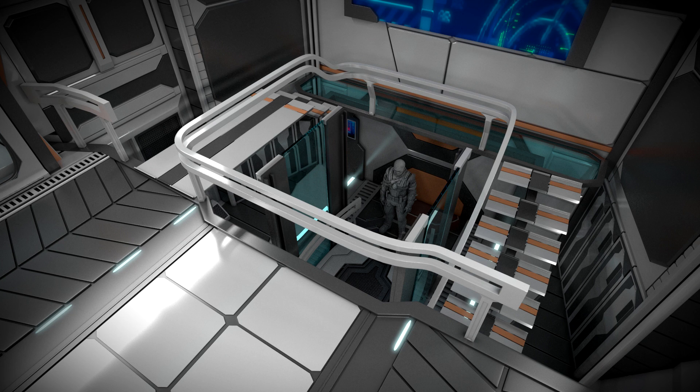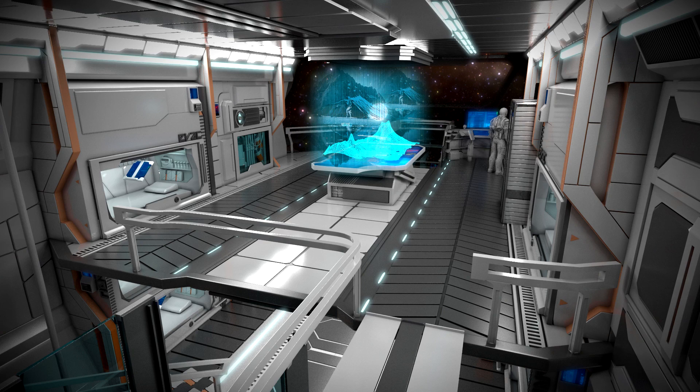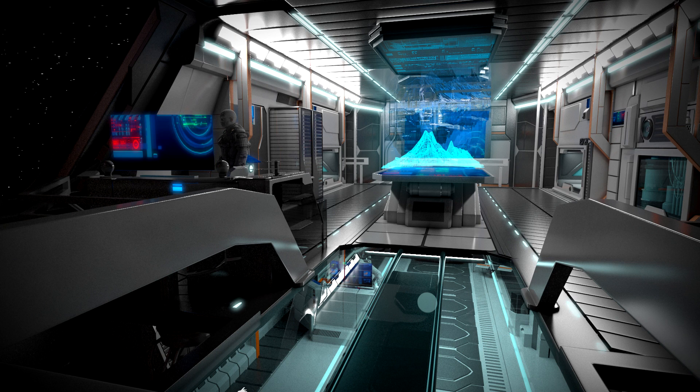Here is a look at the stairs and elevator. In this shot you can see they've added a gate to exit the elevator or lift. The next few pics are of the exploration map table and the upper deck. Here is the view as if you were on the stairs exiting them. And this is the map table. You can see additional crew beds on the top deck also. And now looking back at the table from the front of the ship.